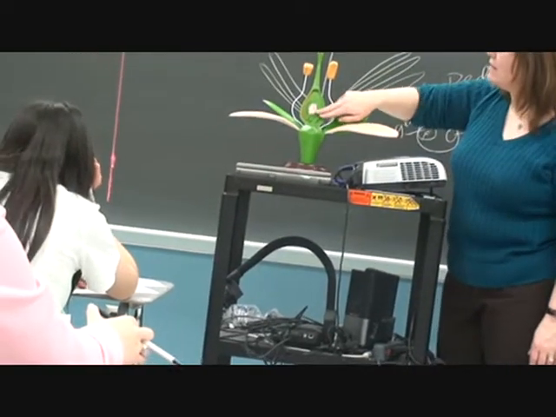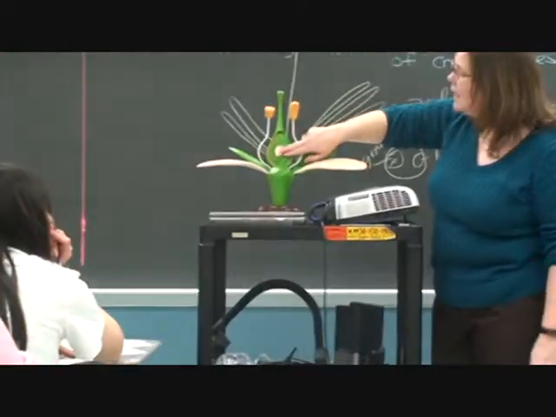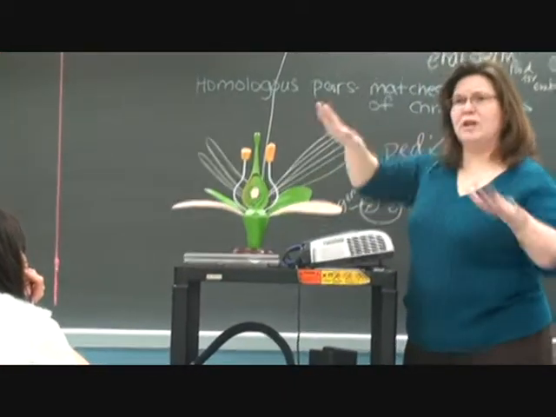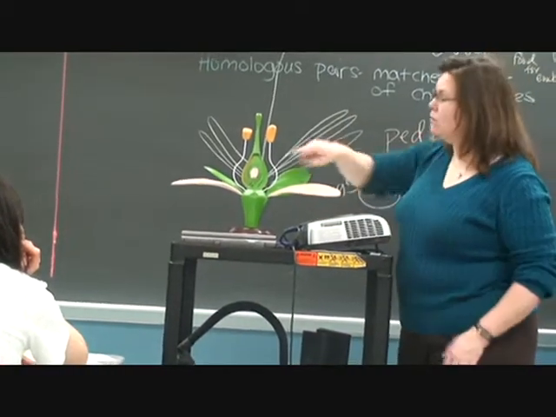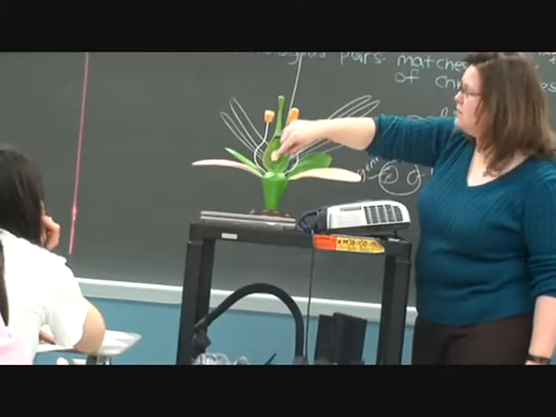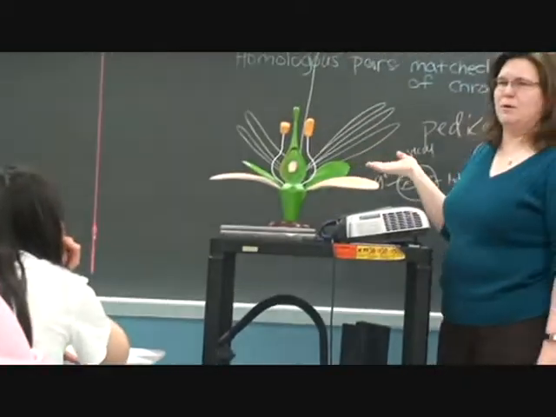Okay, so what's going to happen now, we have a fertilized egg, and we have this endosperm, and the antipodal cells and the synergids just disintegrate. So what's the point of them? We don't know the point of the antipodal cells. Remember, the synergids guide the pollen tube down. So the antipodal cells do something, but we don't know.